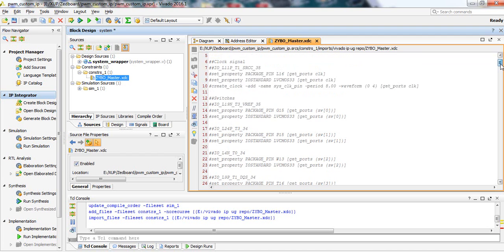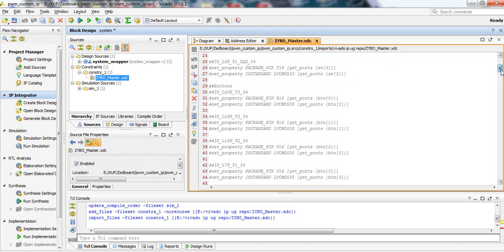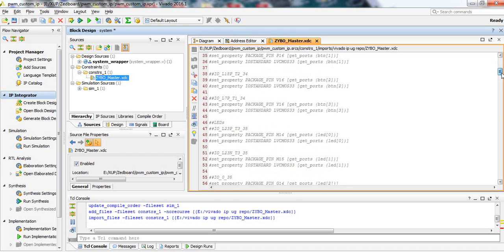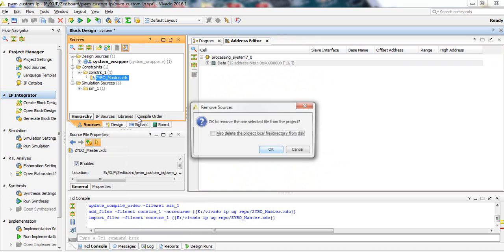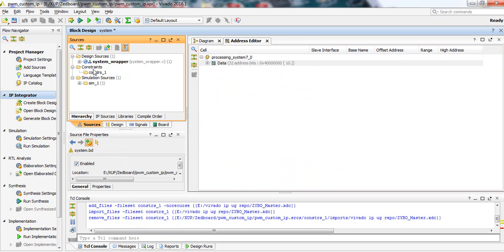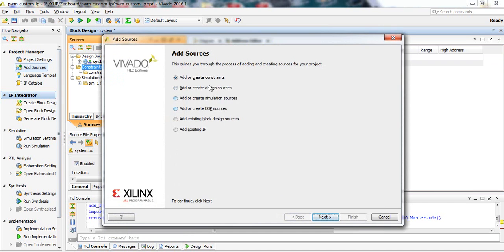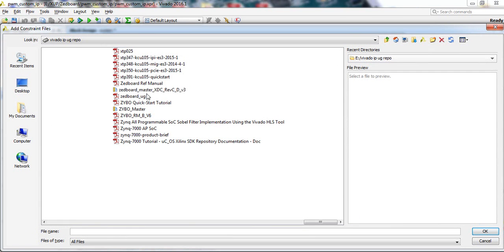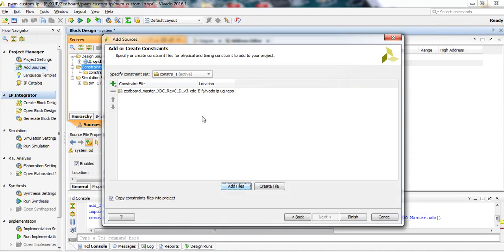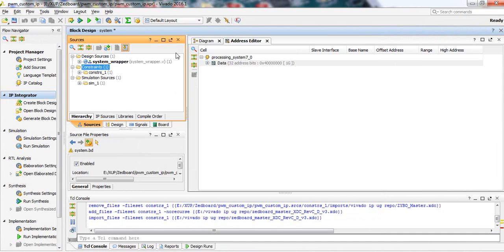We need to uncomment the main section of LEDs. Actually, I have made a mistake, so I will remove this and add it again. Sorry for that. I will go to Zedboard master and add this section.